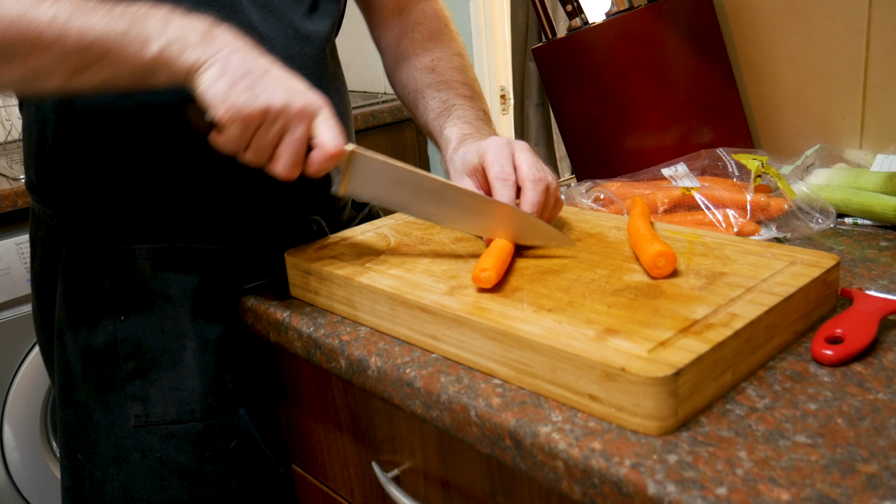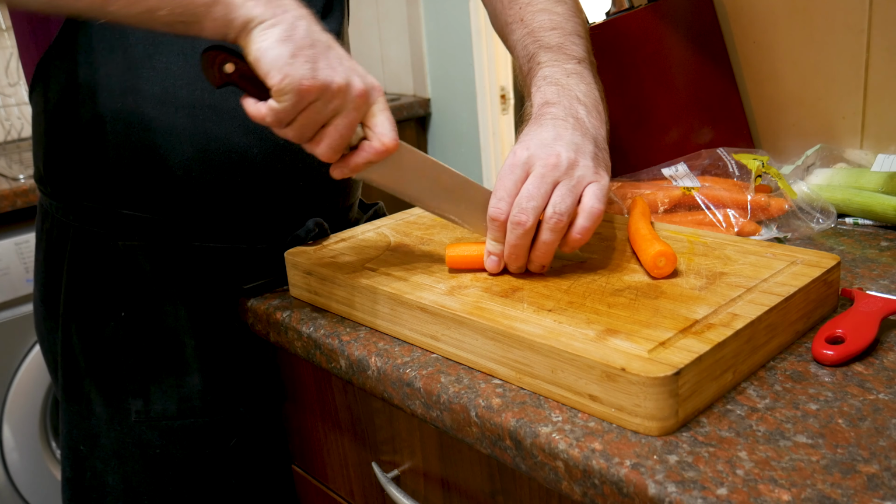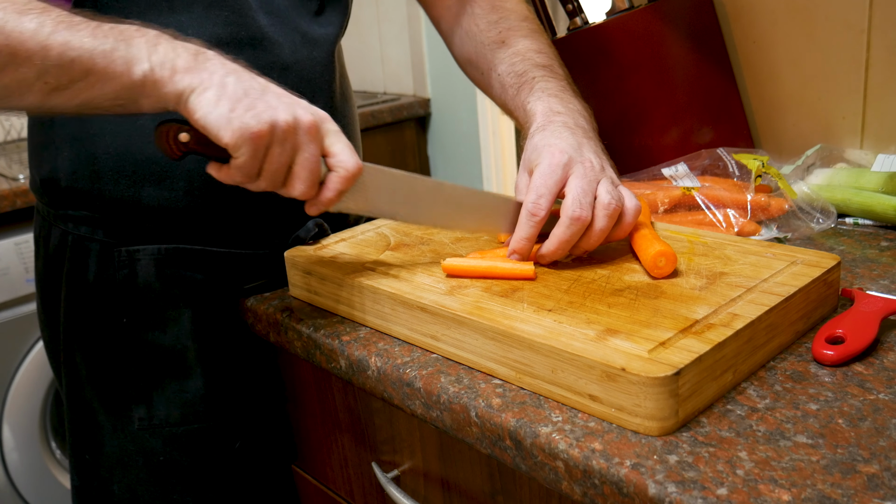And all I'm gonna do is just dice these up. Same sort of size as the leeks. Nothing fussy here at all.